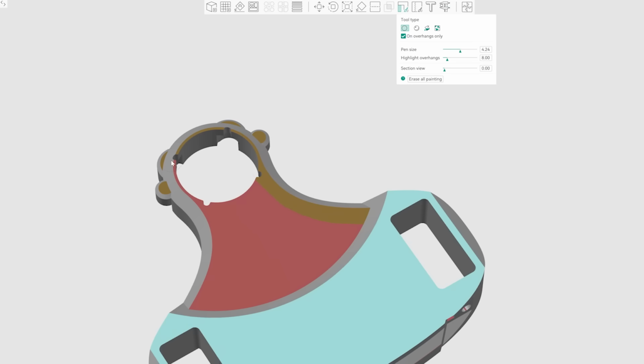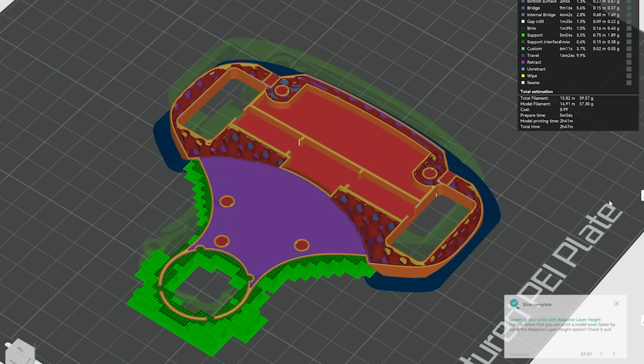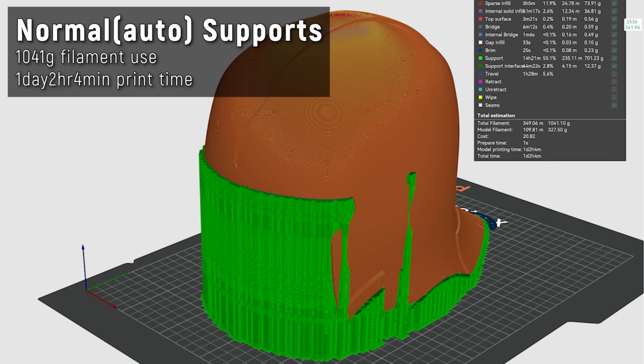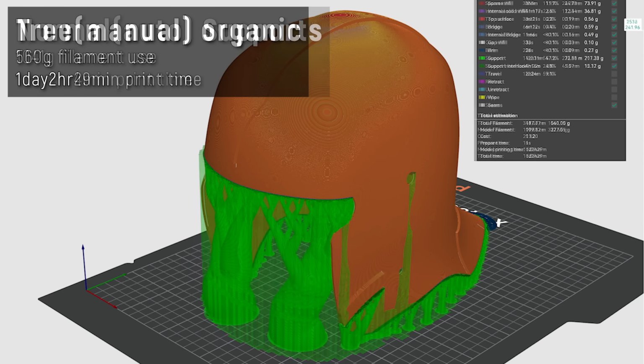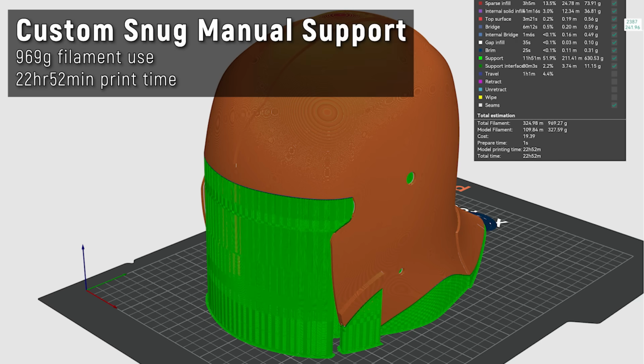So again, check that G-code preview and use the manual support painting mode to highlight overhangs and see exactly where that support material will be needed and paint it in. The different support modes also take different amounts of time depending on the geometry, so play around with that as well. See what it looks like in the preview and see what the time difference is. Sometimes it's quite substantial, but again, the cleanup might be more difficult or more challenging, or you might need really reliable support columns, in which case I tend to use the snug support mode.